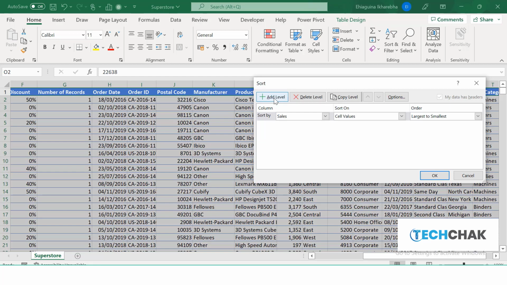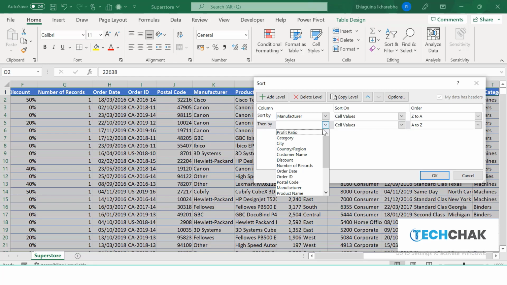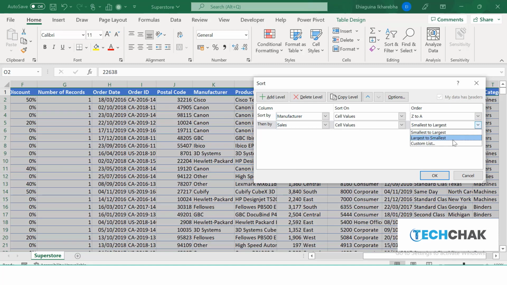So how do we get this done? We get this done by clicking on Add Level. You can see Sort by and Then by. I want to sort first of all by manufacturer, selecting Z to A, and then by sales, from largest to smallest.